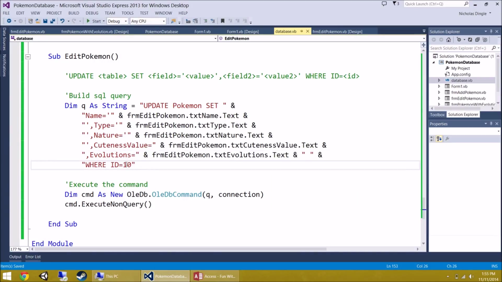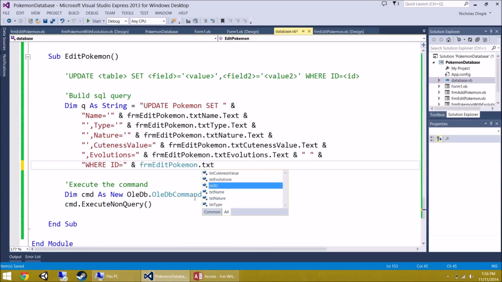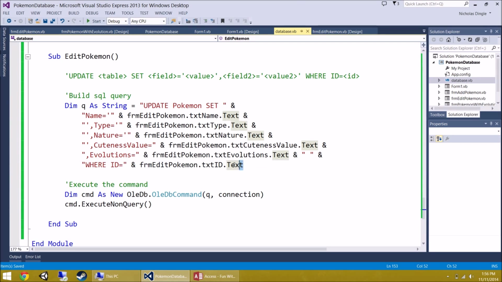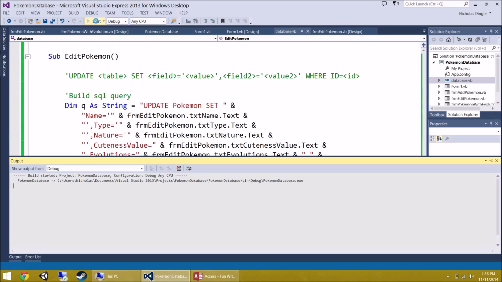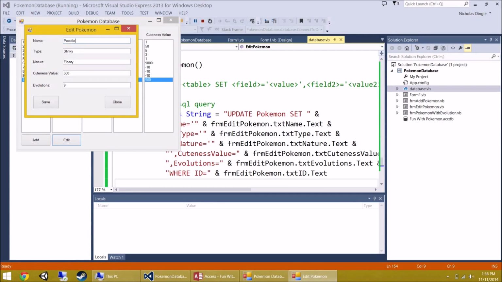All right. Where the ID, we're going to replace the 10 as well. We're just going to put an ampersand form edit Pokemon txtid dot text. And that'll be the ID that we've selected. So save. Let's select 10. Edit him. Let's change him back to a poodle. Okay. Fluffy.